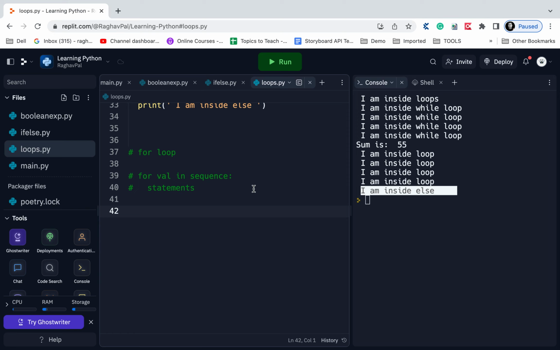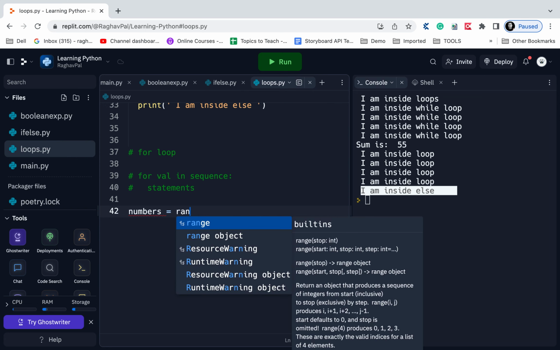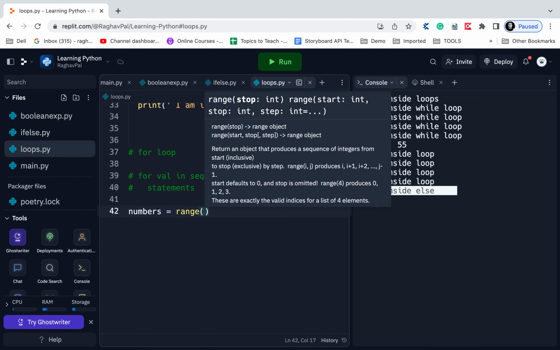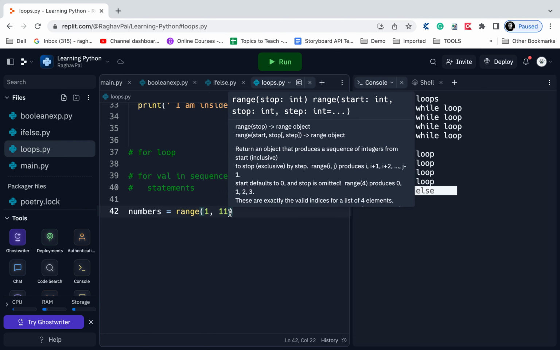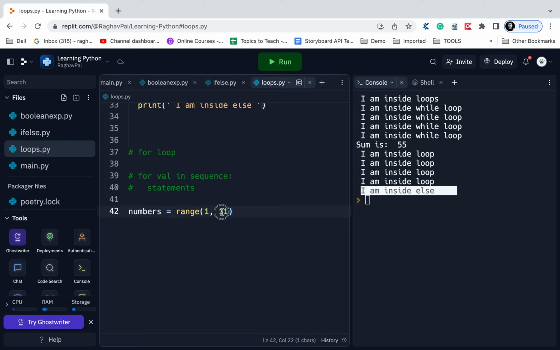So let's say I take a variable called numbers and I take a range. So we can use range in Python. So I can just say range, and I can give something like here 1 to 11. So in range the last number is excluded. So that means when I say range 1 to 11, it will have numbers from 1 to 10.